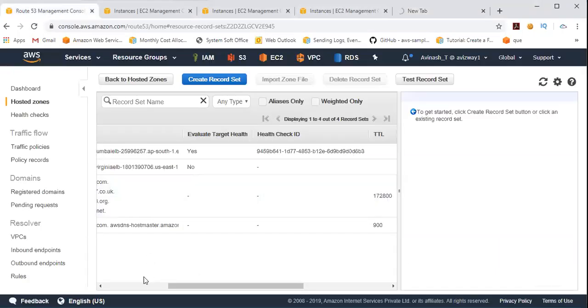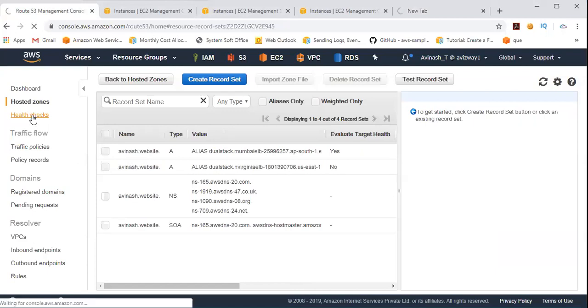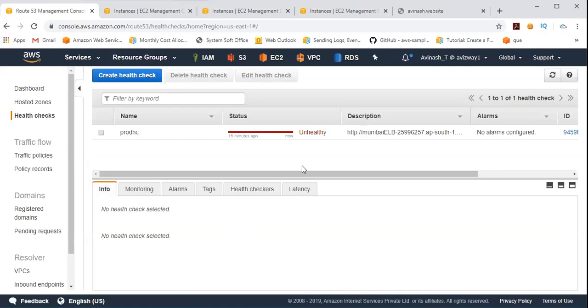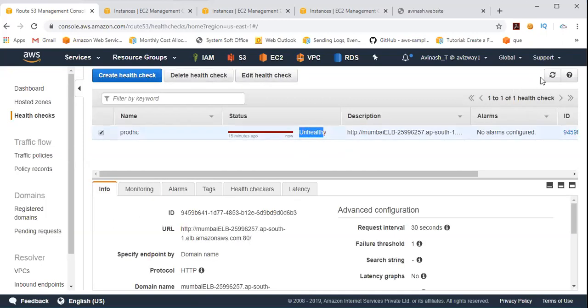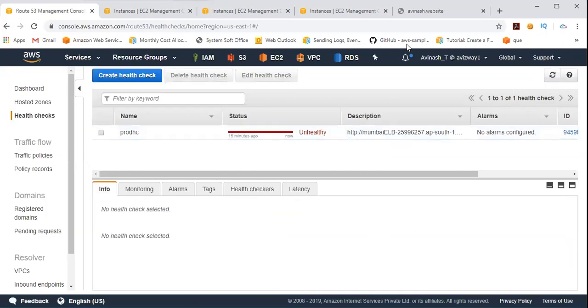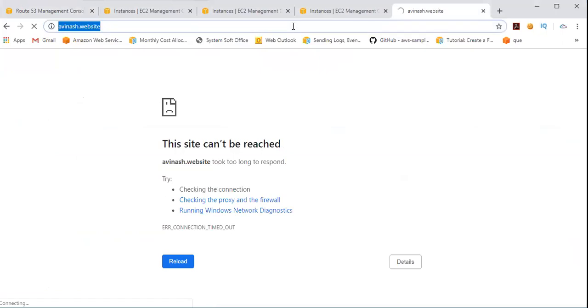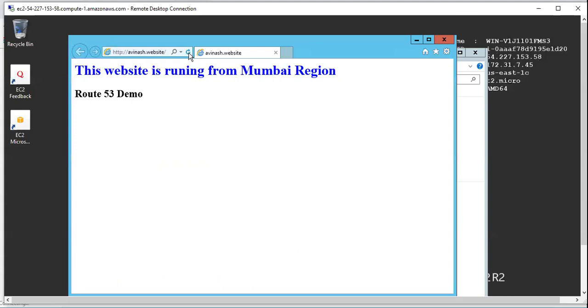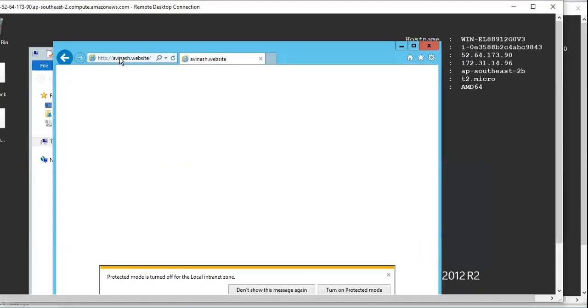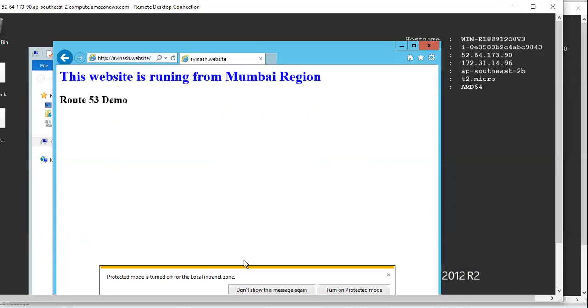And let's observe the Route 53 health checks. Go to Route 53 health checks and observe it is showing as unhealthy. It took some time to analyze that. And whenever you try to access, as this Mumbai one is unhealthy, immediately it is going to redirect all the requests to Northern Virginia.